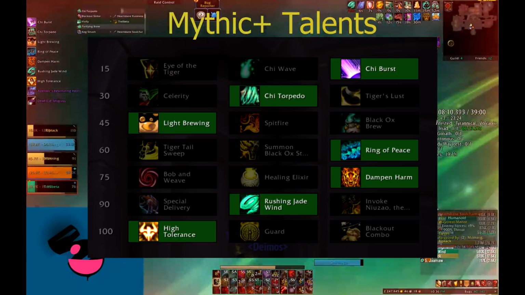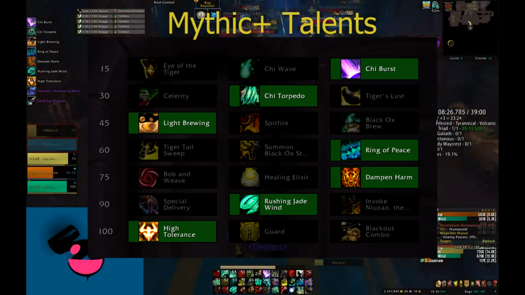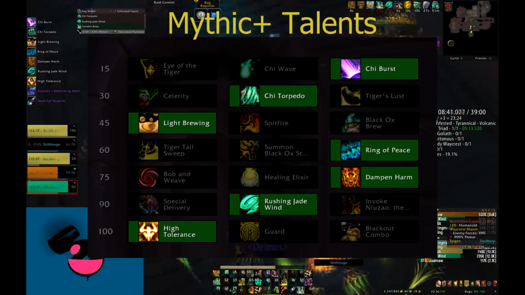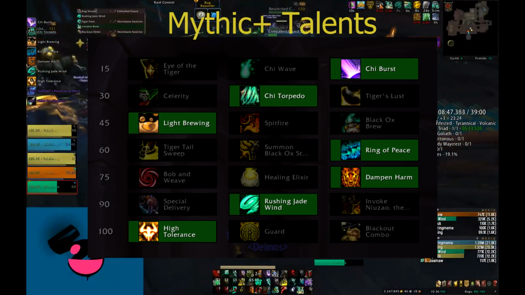Next we have the controversial level 45 row here, and there are two good choices for Brewmasters, Light Brewing and Black Ox Brew. Black Ox Brew is better on paper, and that's because you have full uptime on the boss, you're able to do rotation, and it generates a few more charges of brews than Light Brewing would.